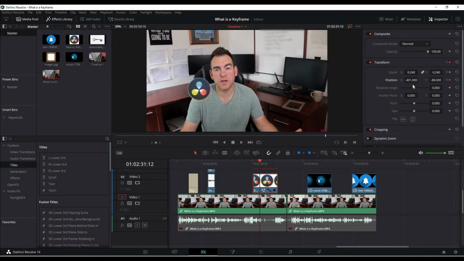And you can see, because of the position change, it already added a keyframe here. It's now red. I didn't change the zoom, so this keyframe has not been highlighted yet. If you wanted to change this, make it a little bigger or smaller, you can see it already added another keyframe. So we're going to click the space bar again, go a little bit further in the timeline, space again to stop, and now we're going to change the position again in the Inspector. We'll change the zoom here as well.